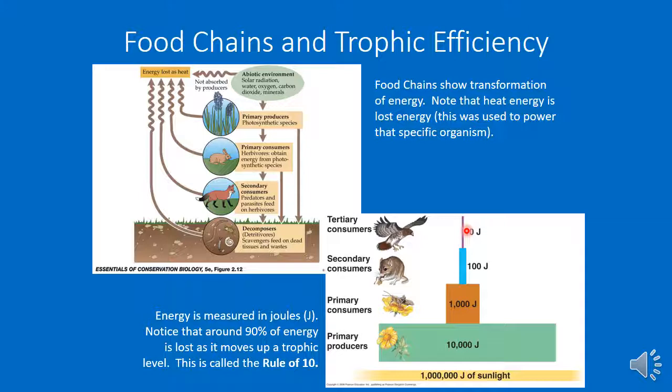So in humans, let's imagine these primary producers. This could be corn and soybeans. Primary consumers, that's a cow, right? So it takes 100 times more energy for us to grow 1 joule of cow than it does 1 joule of soybean. So this is one argument for people to eat more plants, is it takes a whole lot more energy to grow meat. And this is also why in natural ecosystems, there's not very many tertiary consumers, like big carnivores. Think like wolves and bears and hawks and eagles. There's not all that many of them compared to mice and bugs and deer. Right? It's because of this rule of 10.